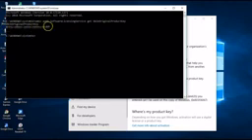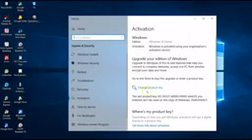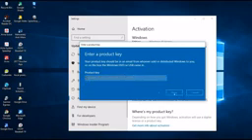So what we want to do here is to copy this, Control C, so that copied it, and from that point we can close off the command prompt, and then we can press Change Product Key, and then we can paste this product key, Control V, and then click Next.